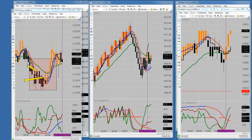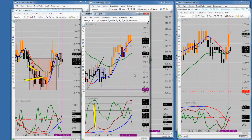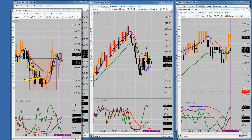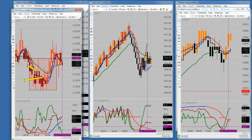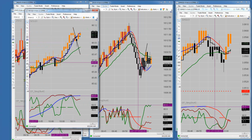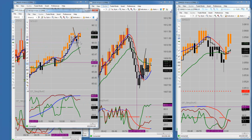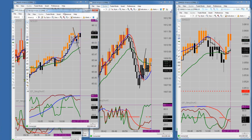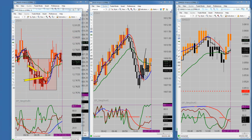All right, I missed a trade on the Russell a minute ago. Actually, no, I didn't. Sorry. Glad. I'm in the process of missing a trade on the crude oil, though. And yep, I missed the trade on the crude. I tried to get filled on this right here on this up close, but it didn't fill me. Now it's gone 4 ticks, and this bar is closed up after I tried to fill here, so I'm not interested in the trade now. Okay.